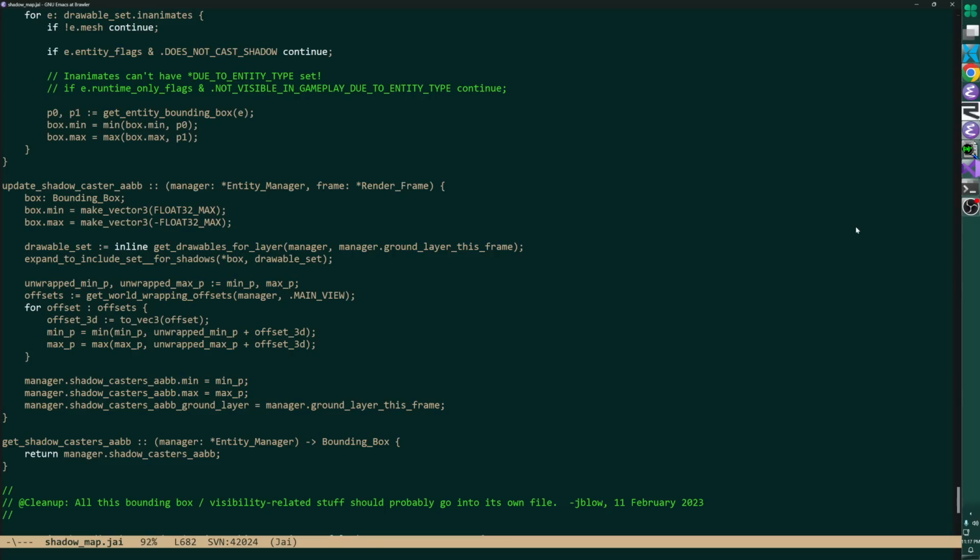So for all the offsets, what the fuck? This is just not good.